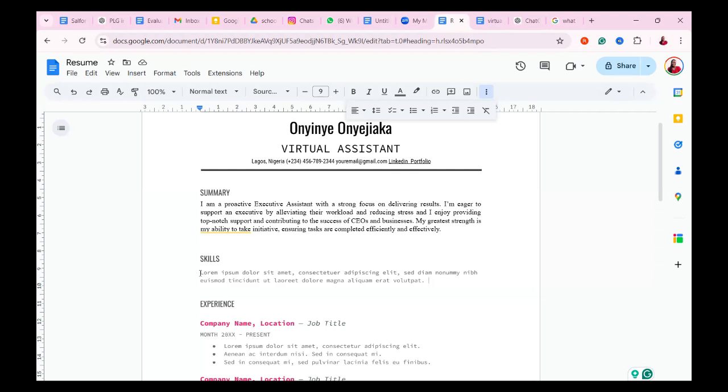For your skills, there are three kinds of skills: the soft skill, the hard skill, and technical skills. You want to include these three in your skill section, and make sure the skills you choose to include, because there are a million and one skills you can include, are the ones that set you apart.